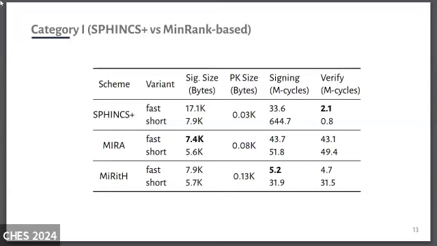And also note that when we are switching from the fast to the short parameter set, you see that the difference between the timings of Mira and Mirath doesn't get that extreme anymore, which comes down to the fact that the hashing is now the main part of the computation. So you need more Keccak calls, which are by far the most expensive part now.